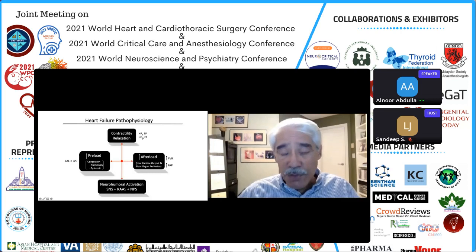And it activates the neurohumoral system. As I explained to you, there are 3 systems that are activated, and the hemodynamic consequences of that are an increase in afterload, which decreases cardiac output further, poor organ perfusion, and the patient has symptoms of exercise intolerance and fatigue and feeling of inadequate ability to do his activity. On the other hand, there is congestion because of increase in preload, leads to left atrial dilatation. But in the case of diastolic heart failure, the left ventricle is not enlarged. It is usually of normal size. So those are the consequences.